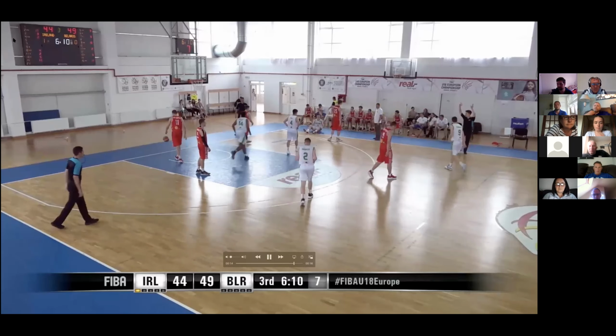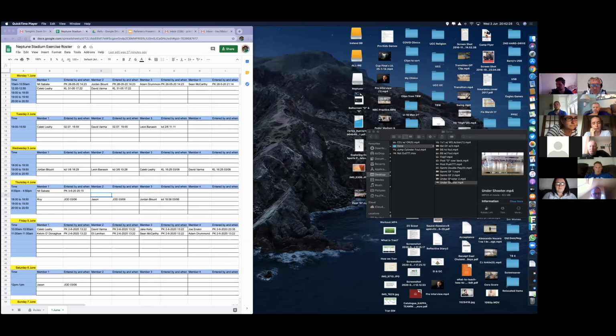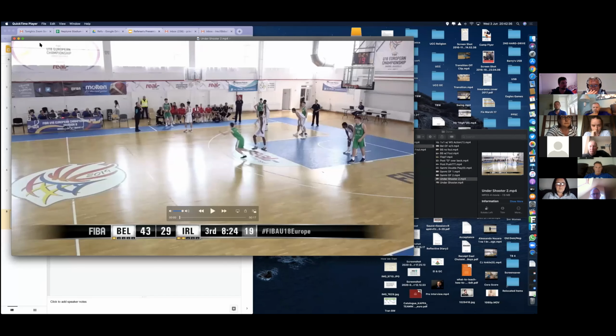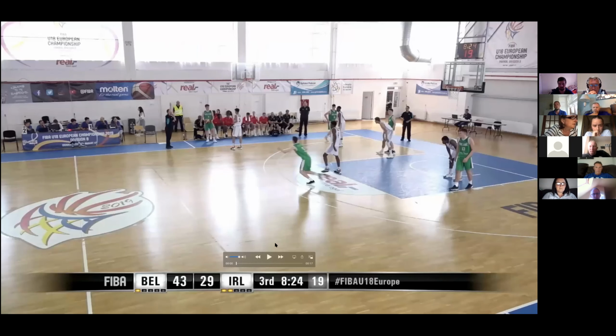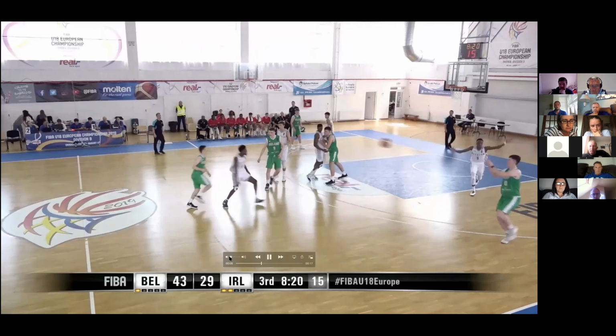Unlike this one, where we ended up losing CJ for the remainder of the tournament because of this. I think this was quite deliberate and dangerous, and we had spent an hour and a half prior to the tournament with the referees. So you'll see, defender was late.